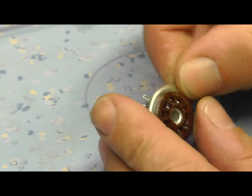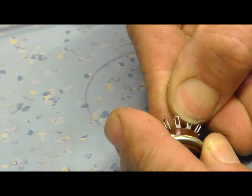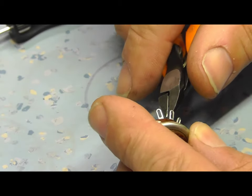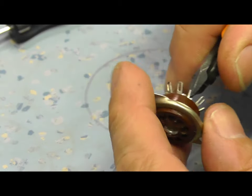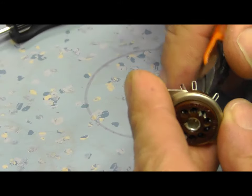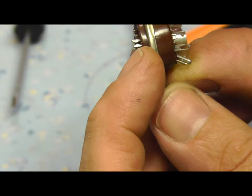So all I did was I went around the back of the valve and unsoldered it from the tag strip and bent the pin straight. This is Andrew Elsford and a couple of other people who suggested this: bend this pin straight. And then you can just push the pin out. Sure enough, if you push the pin so it's parallel and just give it a push, you can see that the pin has pushed out the top of the valve seat, and as soon as you do that, it releases the pin that's snapped off.